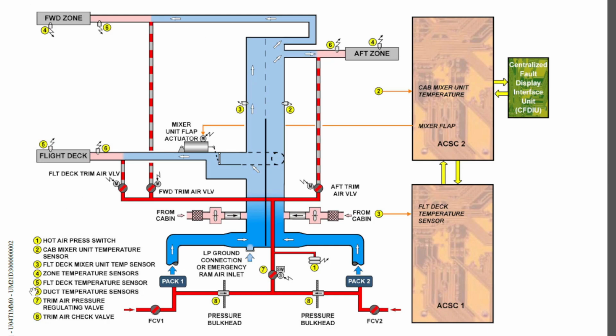Those are denoted by number 6. So those are the duct temperature sensors. These play a certain role when it comes to indication. In case a duct temperature, the temperature of the air coming to the flight deck or the zones, reaches a certain temperature, this signal will be used to control the trim air valves or the trim air pressure regulation valve, which we will discuss later, right? So here you can see that there are another 2 temperature sensors.